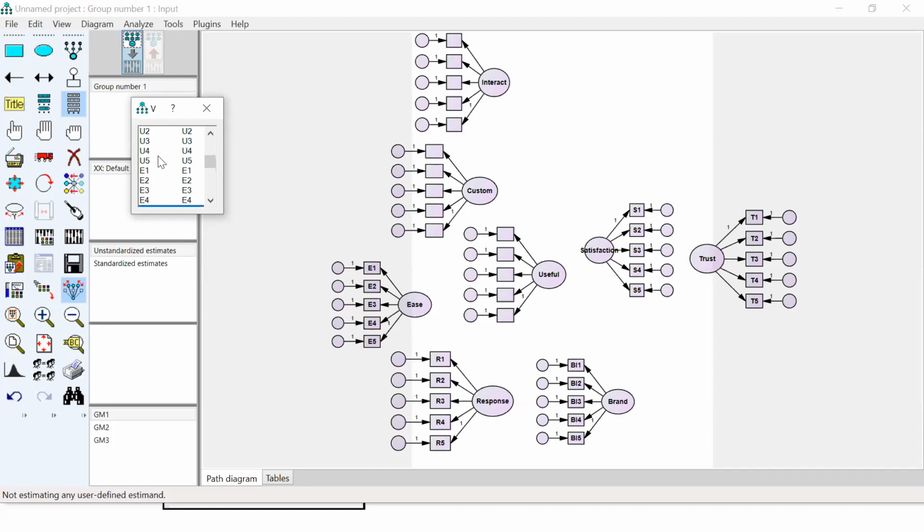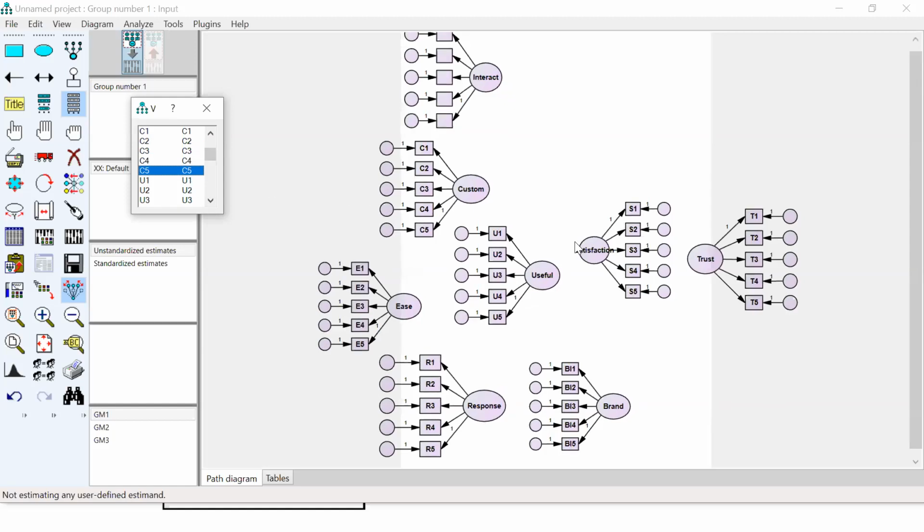Then usefulness would follow. I click on it and then move it. So I fill the last one. All right. Then customization. I click on it. Okay, this is custom.